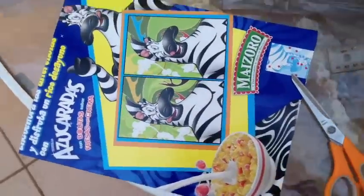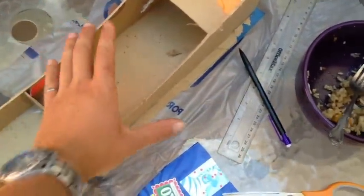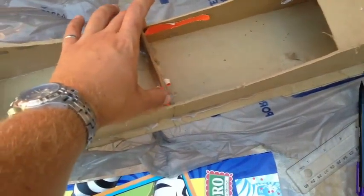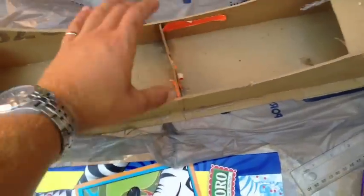So I have my cereal box here, and what we have to do now is cut it out. We want 8.5 inches in width here, and as you curve it, it gets longer, so it's not really a foot here, it's a little bit longer. And usually I try and have the seam underneath because that's where the shadow is, and it makes the least amount of impact on the device.